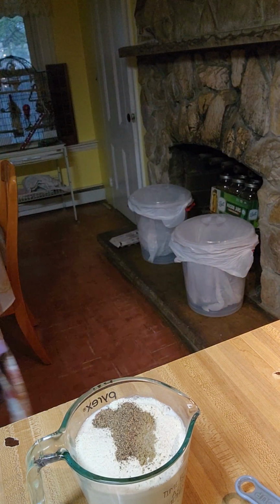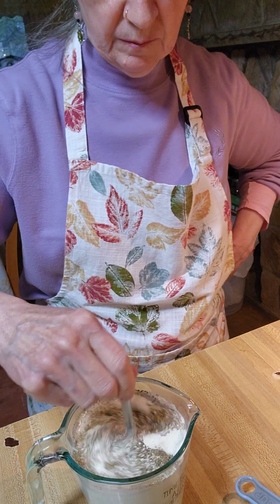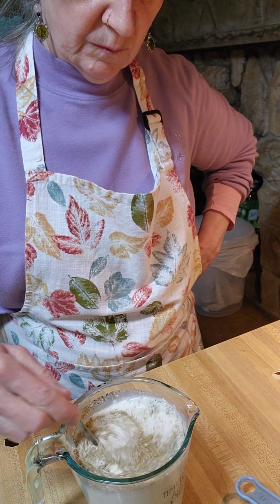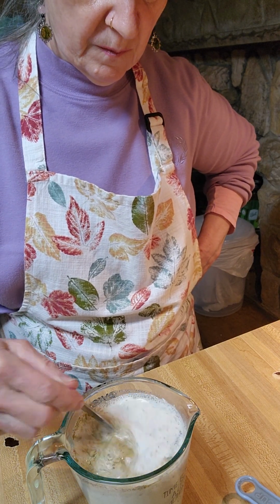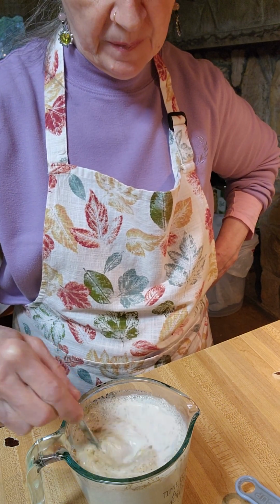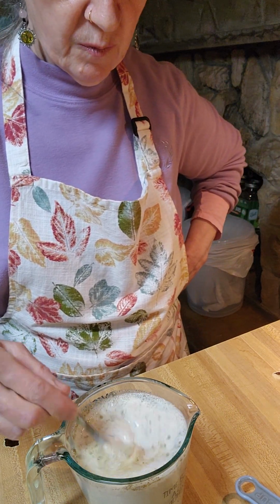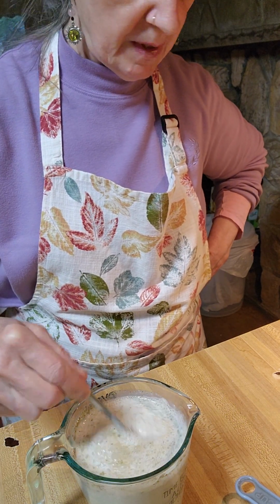I better get a fork for this. Notice I'm getting everything ready ahead of time. Don't worry, the lumps will break up in time. And the powdered milk will not leave lumps. That's why I'm doing it this way.